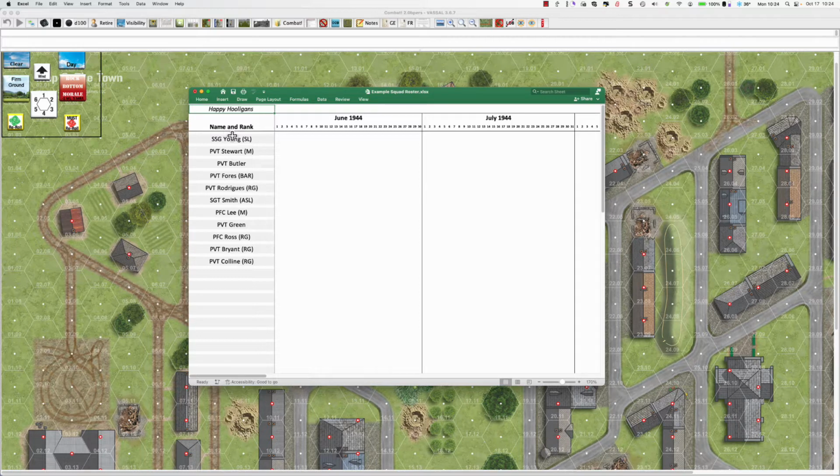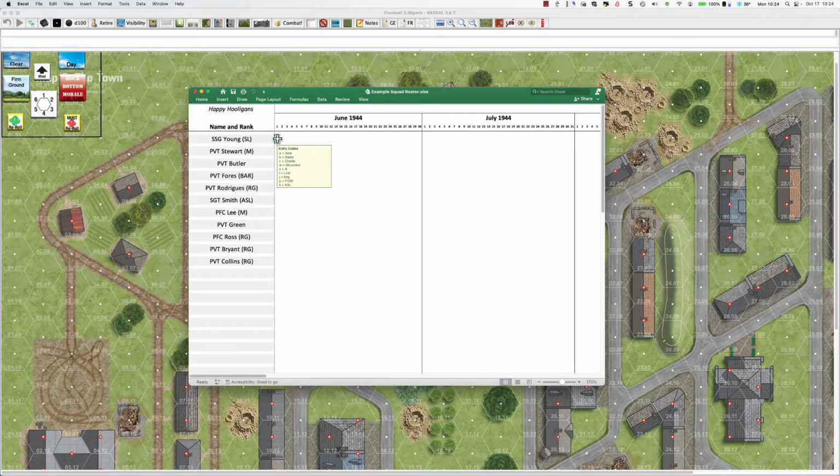So if I go down, it's going to go to my first soldier, second soldier, third. You can't get those intervening lines because they're locked. I've unlocked places to put in the soldiers, and I've put in some names. This should be Collins from one of my previous squads. So I just say squad leader, medic, BAR, whatever they are, so I can kind of keep track of what's going on. In here is the guts of it.